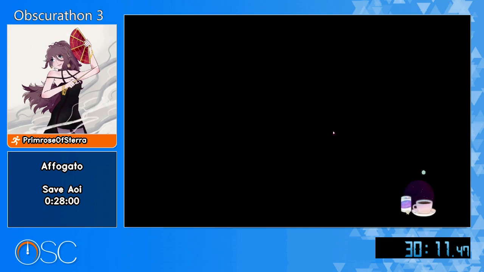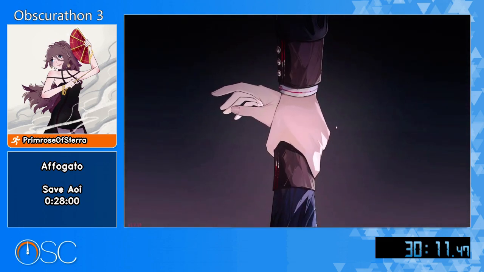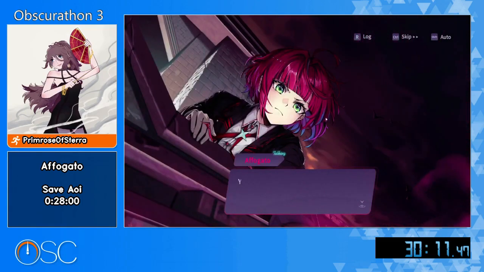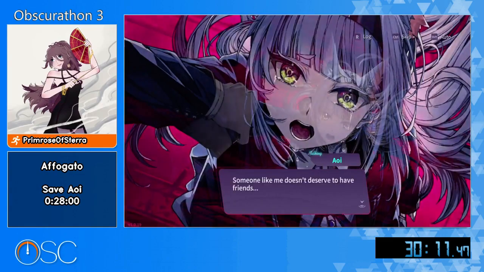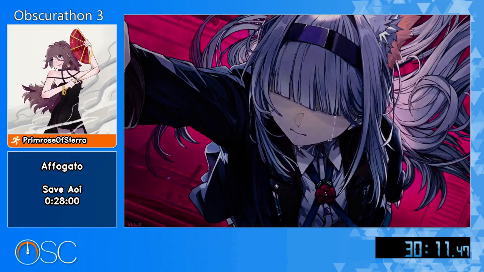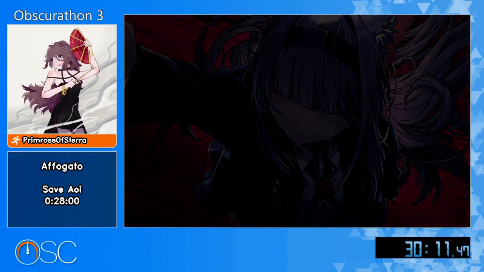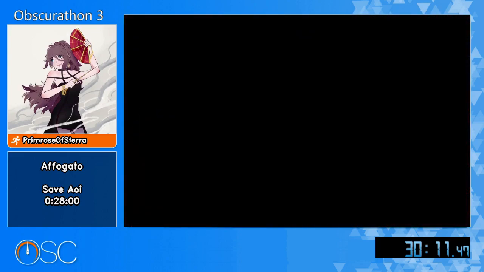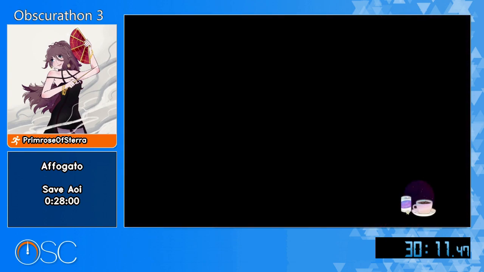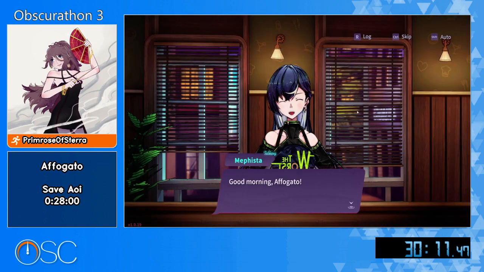And I'm just gonna skip past this cutscene because it's a bit dicey for Twitch standards, so just think of it as she almost slips and falls. So, right, not a bad run. And yeah, it's a bit of a mishap now and then, but I'm quite satisfied with it. If I was going for faster, we would try to do it in probably around 26 minutes, but I'm quite satisfied, so thank you guys for watching my run of Affogato.